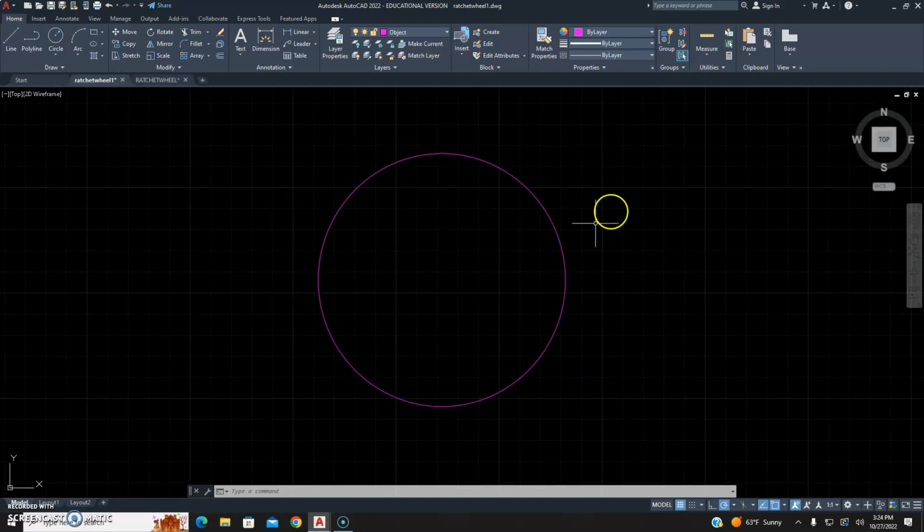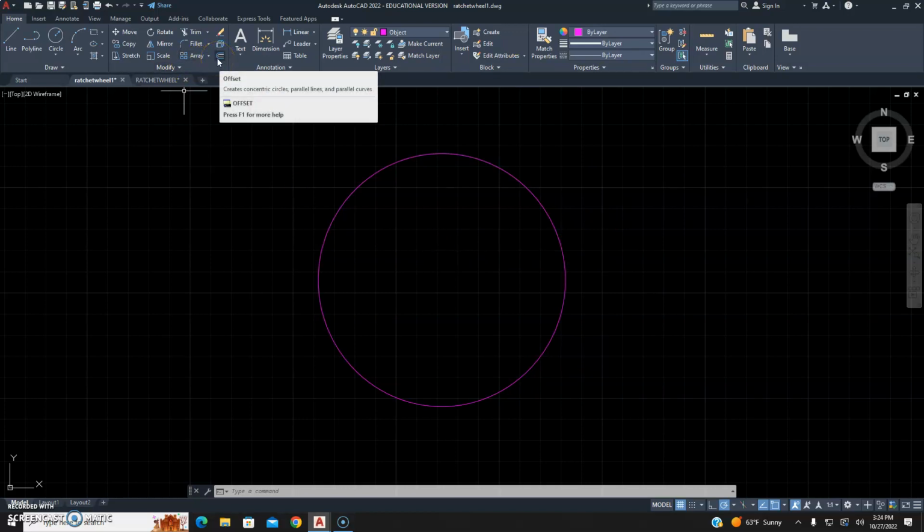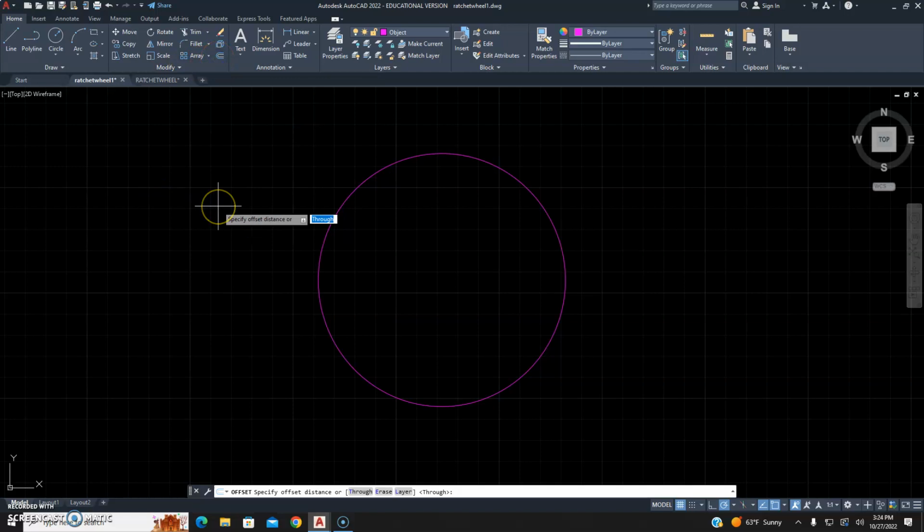Now, we're ready to bring this circle in by 1/8 of an inch in radius. So for that, we're going to use our offset tool. And right now it says specify offset distance. We're going to tell it 1/8 or 0.125. Either way, you could type in the fraction 1/8 or 0.125. We're going to hit enter.